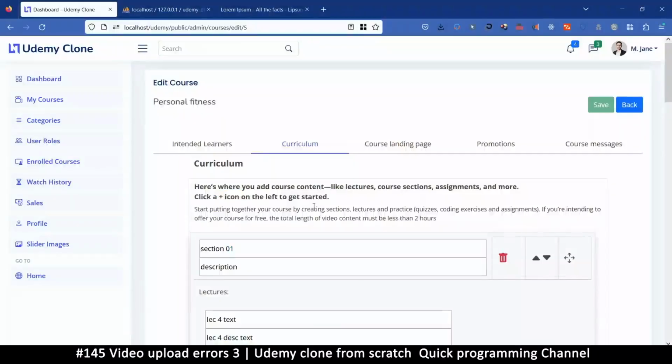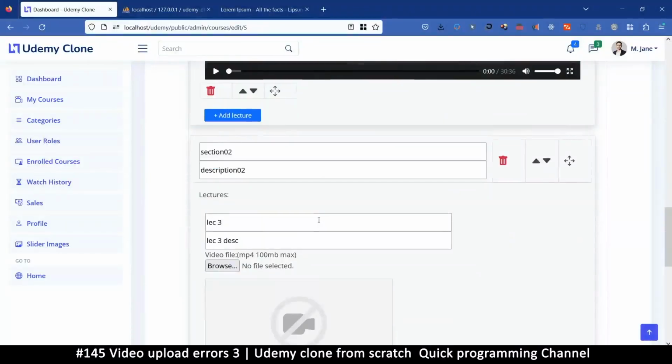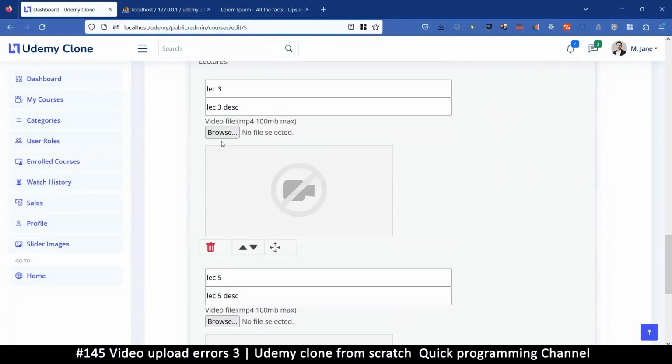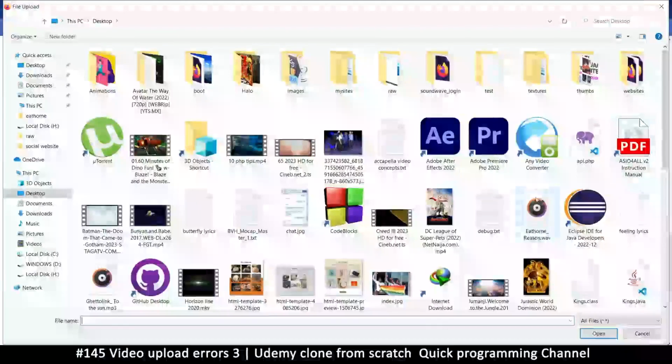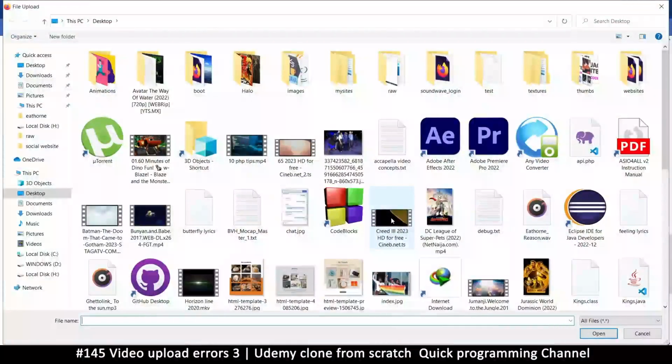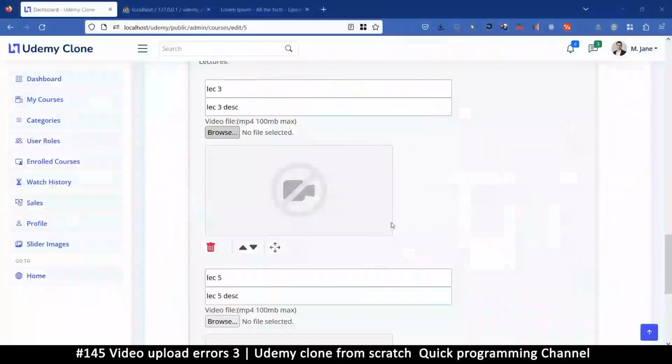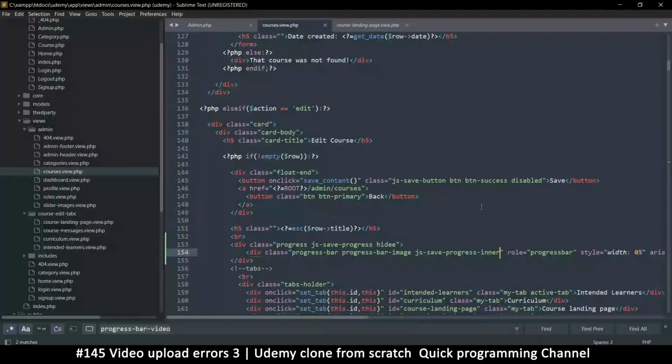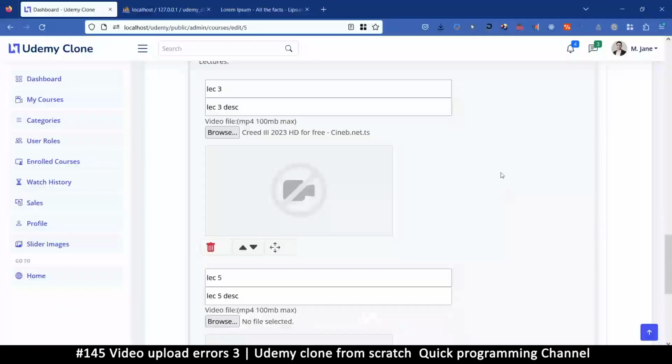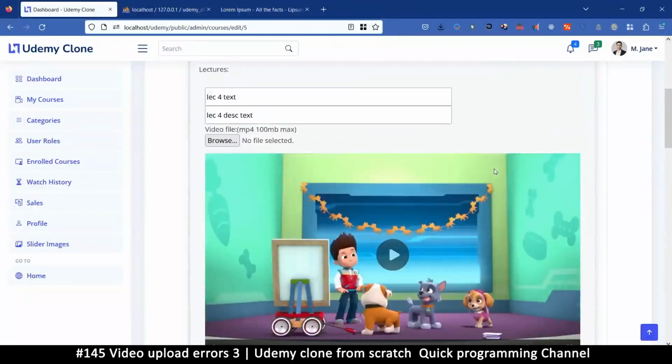Okie dokie. So let's put that to the test. Here there's another section, so I'm just going to browse and add a file that I know is quite large. And let's see how that progress works. Actually, let's just watch the progress bar for now.